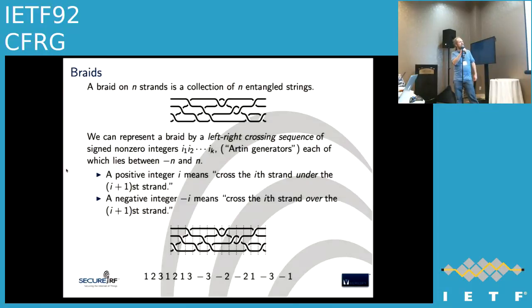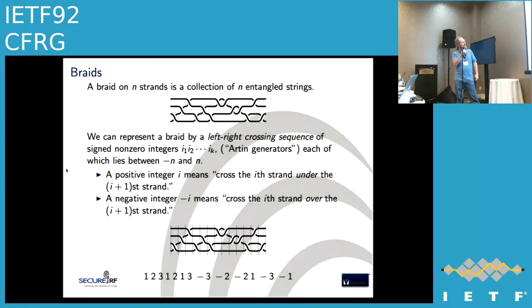But there are equivalence relations that basically come from the topology underlying the braid group, which say when two of these expressions are going to be the same. So like in this example down here, you can see at the very end, you've got the third strand crossing over the fourth one and then back up, and that's obviously not doing anything to tangle the strands up, so that's a relation in the expression. So this expression on the bottom, encoding this braid, is equivalent to several others, in fact, infinitely many others. And a very difficult problem in the braid group is determining, given a braid encoded in this way, the minimal possible expression for it. That's a very difficult problem.